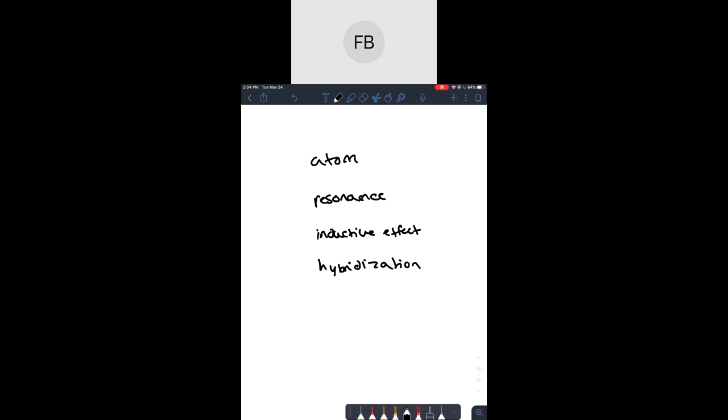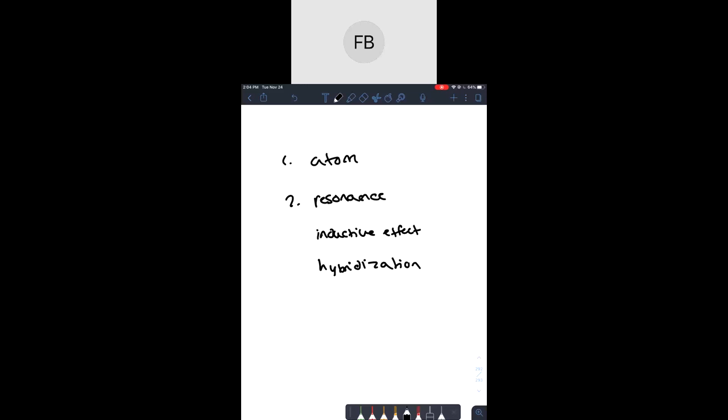So yes, okay. So effects. Now I'm going to put them in order though. Atom is definitely number one. I'm just looking it up because I wasn't sure when I wrote those notes which one was first. Second is resonance. Okay, that's right. Third, because this is in terms of importance.